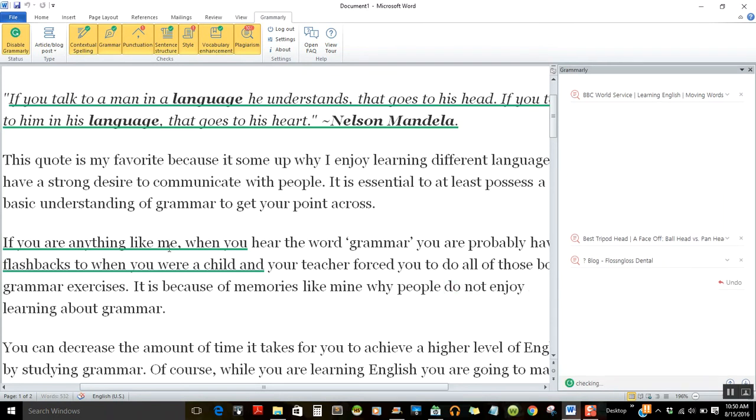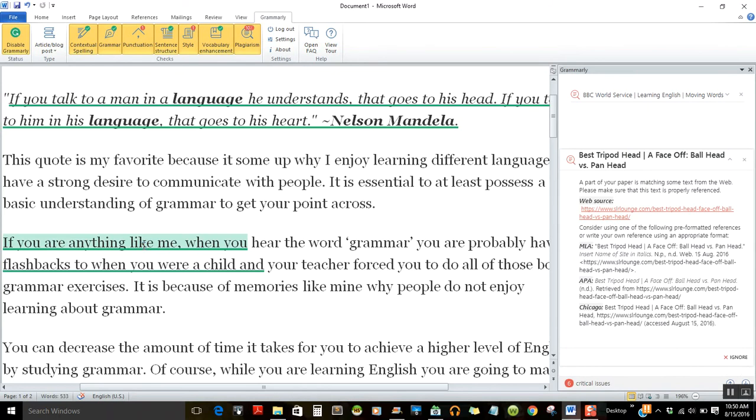So, and then the reason why this is highlighted is because it's another fantastic feature that Grammarly has, a plagiarism feature. Now, I'm telling you right now, I would never intentionally ever plagiarize. That is not my thing. I do not plagiarize at all.